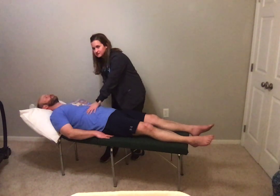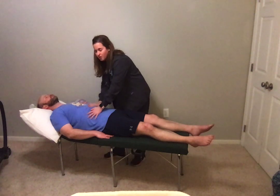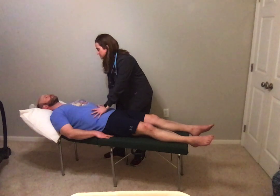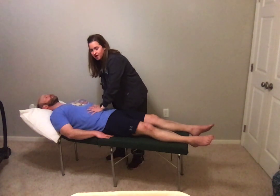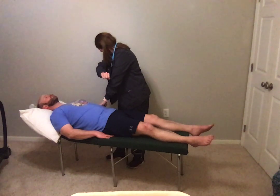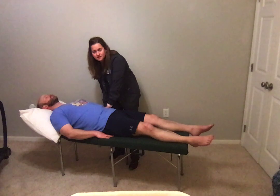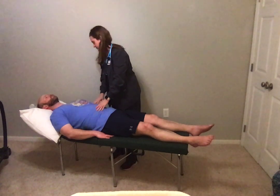Your spleen is going to be in your left upper quadrant. You can lightly palpate the abdomen for any masses or any tenderness. And then you can use deep palpation to palpate the liver, the spleen, the left kidney, and the right kidney as well.